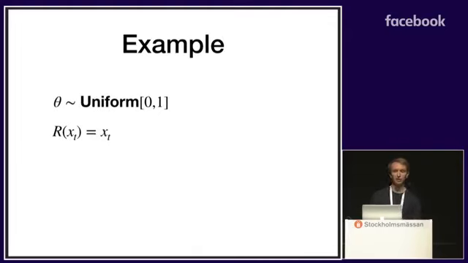Okay, so for a simple example, suppose the threshold is drawn uniformly between 0 and 1, and the reward is just whatever action you take. For example, suppose a platform takes an action of a half. Then with probability a half, this will be below the threshold, and the platform gets the reward, and now the platform also knows that the threshold is between a half and 1. Right?